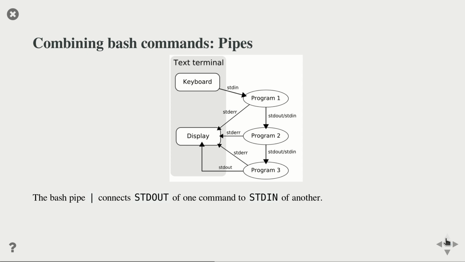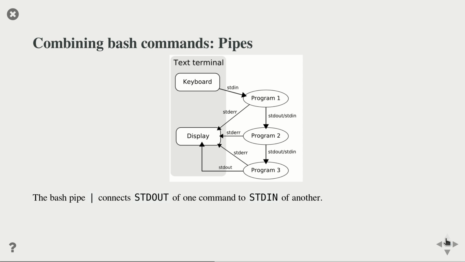So the way a pipe works is that, let's say we have 3 programs. And the first program takes the input from a keyboard. And then normally it would put all the output to a display. But instead what we will do is redirect the standard output to a second program. And we will also change the input of program 2 so that, instead of coming from a keyboard, it takes the input from program 1. Right? So these will be connected.